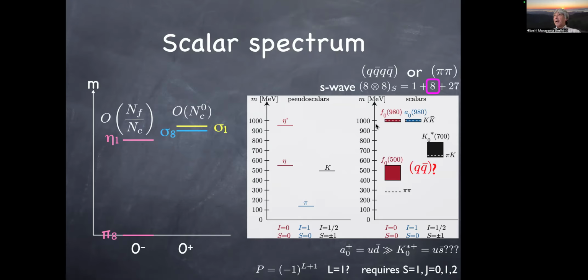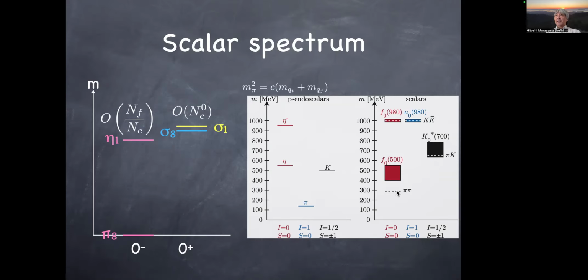You start with some heavy mass, and this mass squared is pushed down, proportional to quark masses. So instead of m pi squared going up linearly with the quark masses, these scalar masses are pushed down with negative C prime together with quark masses. And using our technique, we found C prime to be indeed negative and about -2. And if you use these numbers, you really do reproduce this spectrum as observed in data. So this seems to be really working.